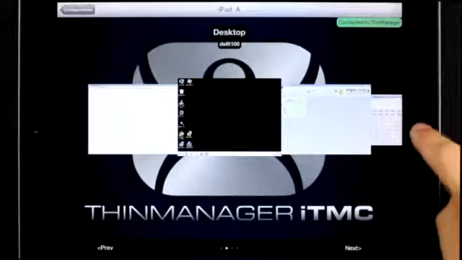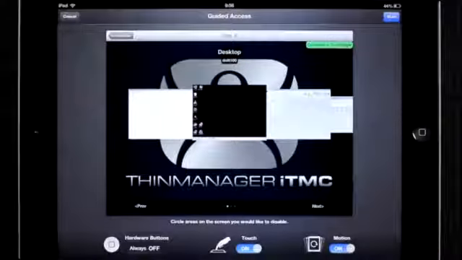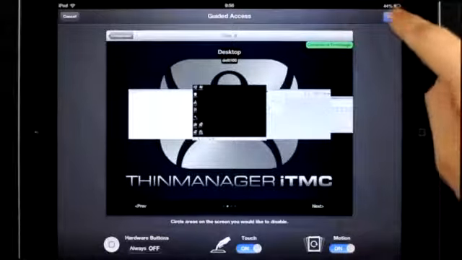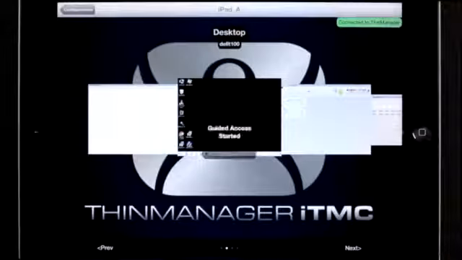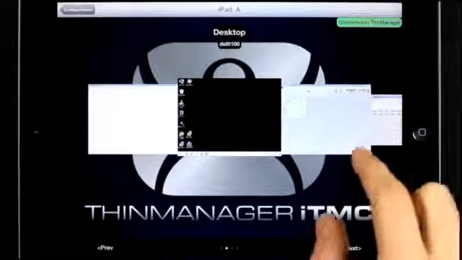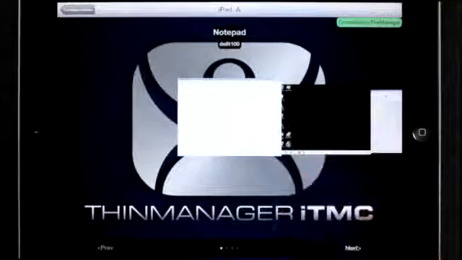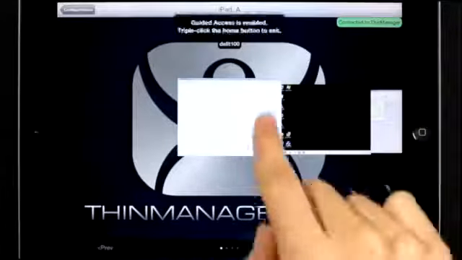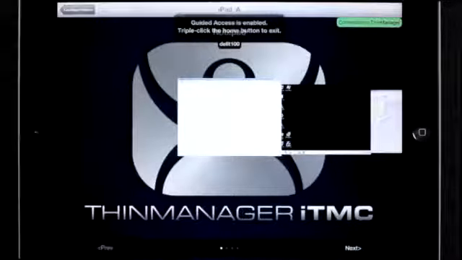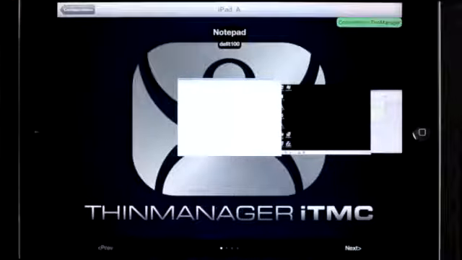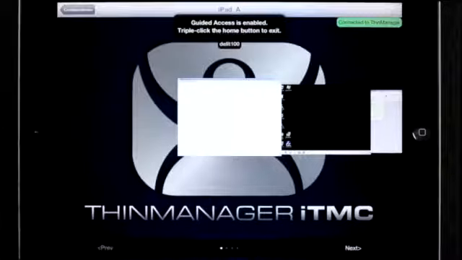To start guided access, triple tap the Home button and you'll see a menu will appear. You can lock the rotation of the iPad if you want to. I'm not going to do that. I'll just hit Start in the upper right hand corner. And now, the only application I'm allowed to use is ITMC. If I try to go back to the home screen, it'll pop up an error message. Or if I try to power off the iPad, it also won't let me.